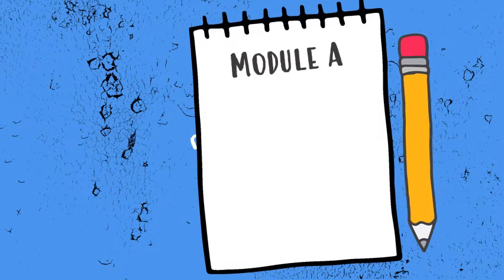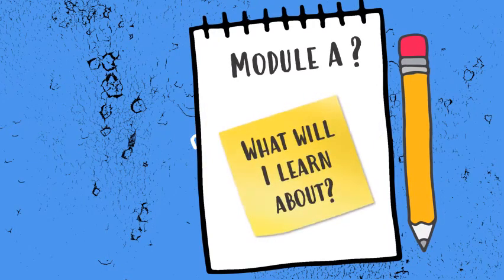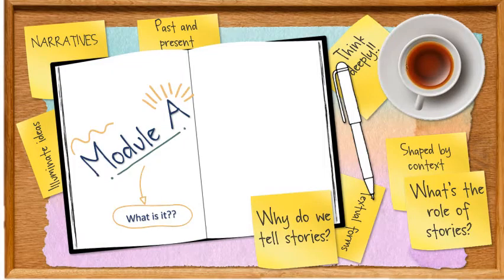So firstly, what we're going to look at is what you're going to learn about. What are the big concepts that you need to know? Okay, so let's just stop and think about the title for a minute. Narratives that shape our world. So really you need to think about, well, do narratives shape our world? Have you ever thought about that before?